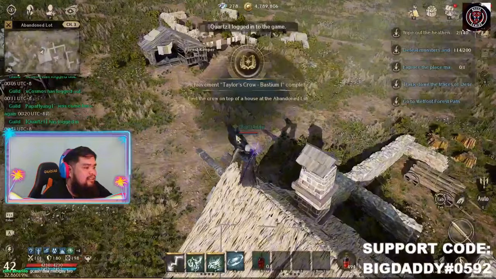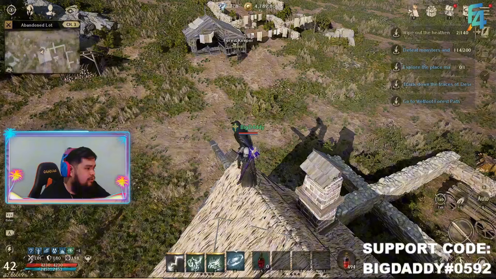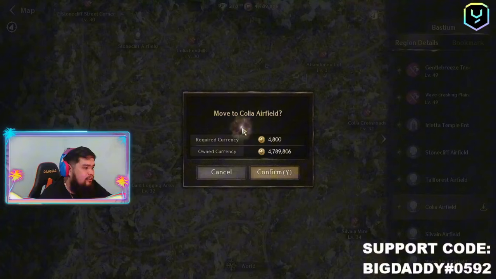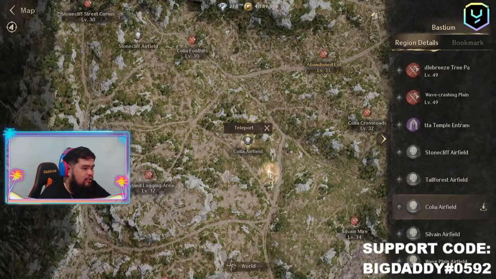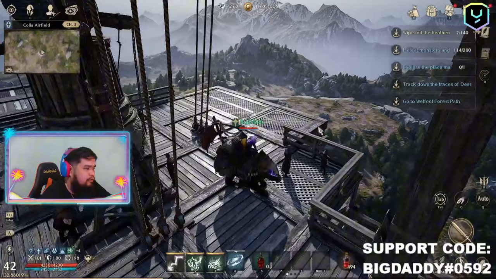Let's go! So next up is Bastium 2. So we're gonna go at Kolya Airfield again. Ay, umabot si dude dito. Grabe ka naman, dude. We're gonna do Kolya Airfield and then... So right here. Up. The other side. Let's go.